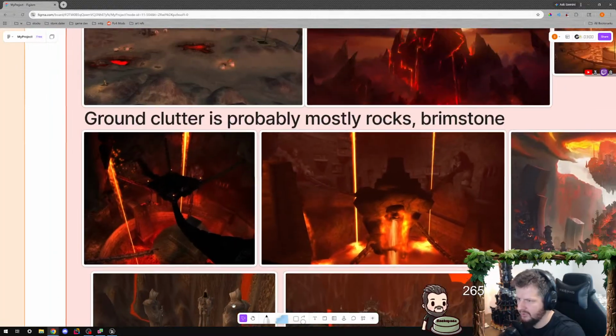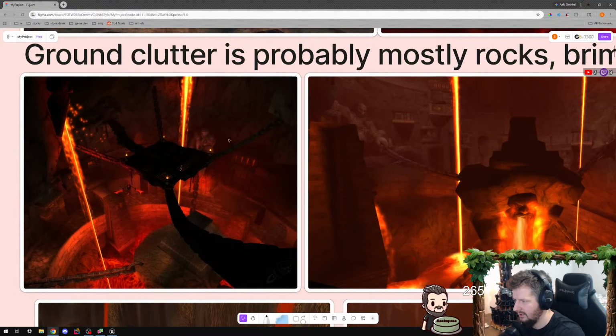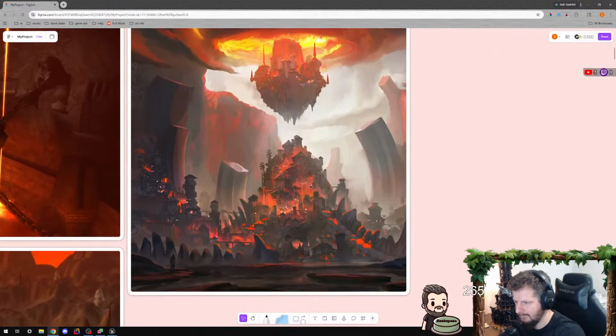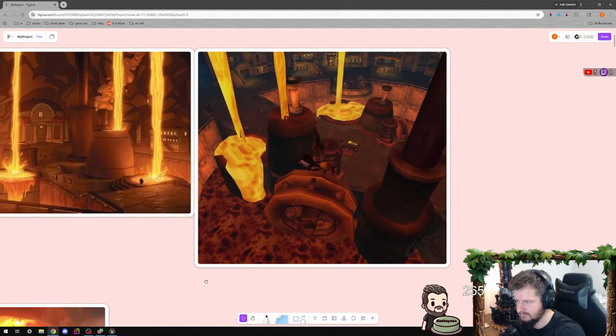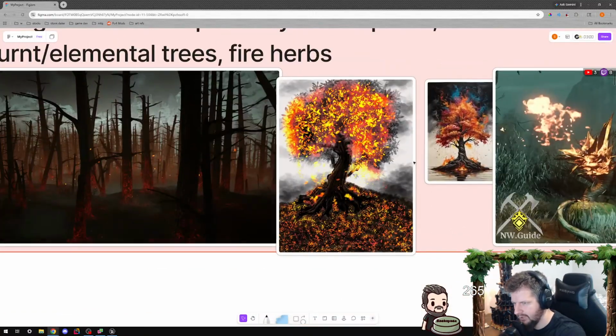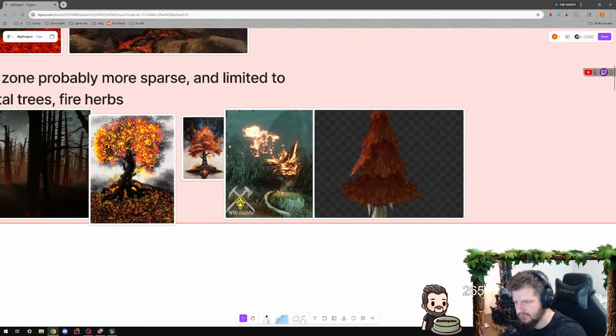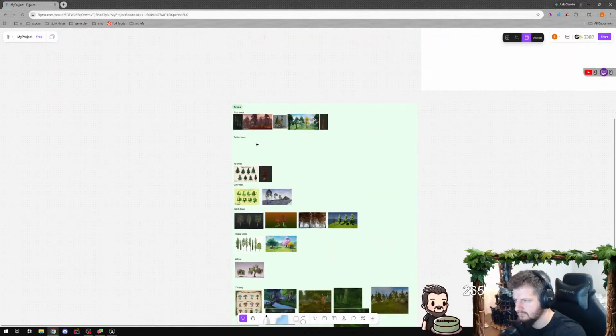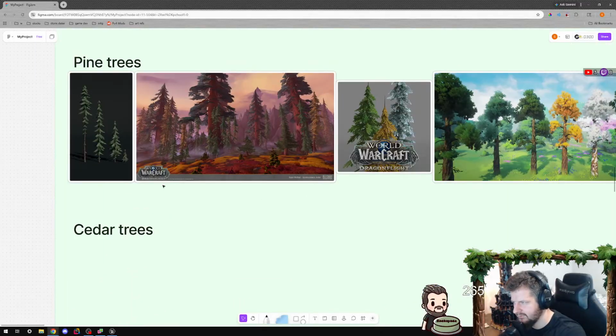And then there's a zone where it's all lava, you know? And some plants that could be in that zone. Probably not a whole lot of vegetation in that zone, though. I just have some tree references here.